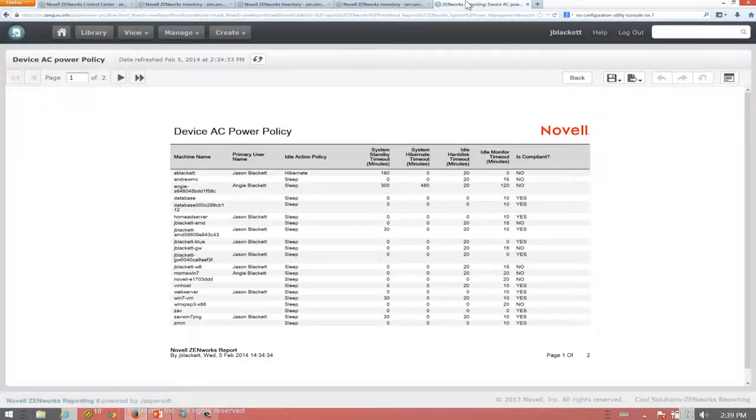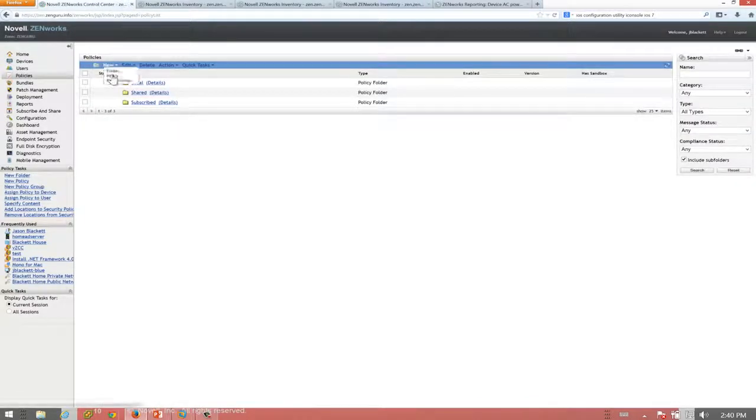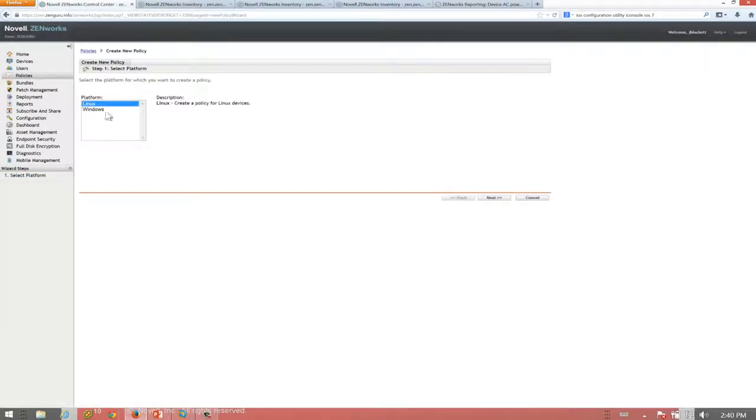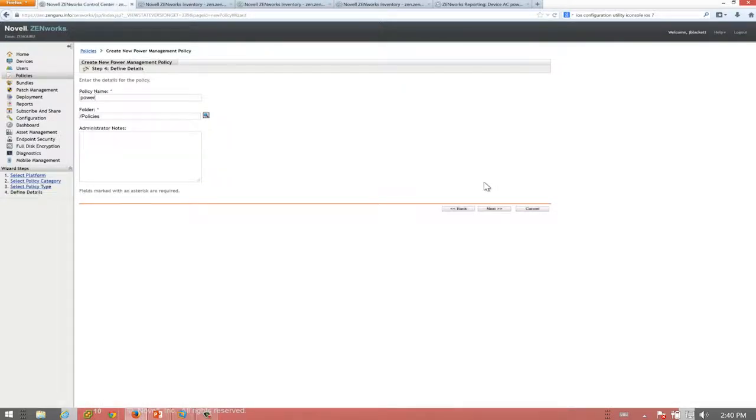Additionally, with ZENworks power management policies, you can identify the power management settings that are currently effective in your environment, and then you can set up policies to enforce the settings that you want. This report here gives me each device in the system and then tells me whether they're compliant with my policy or not. To set up a policy, I can simply go to Policies, create a new policy, and there is a power management policy that allows me to control all of the Windows power management settings across my estate.